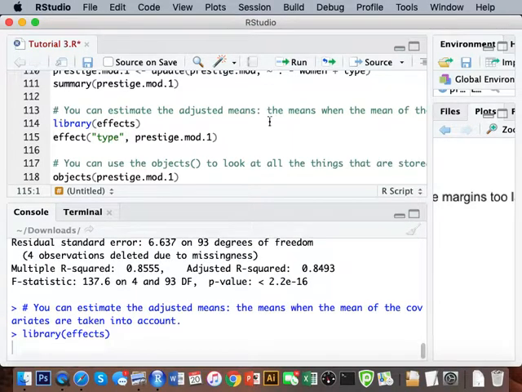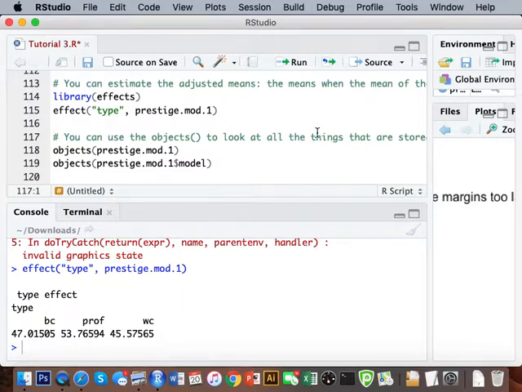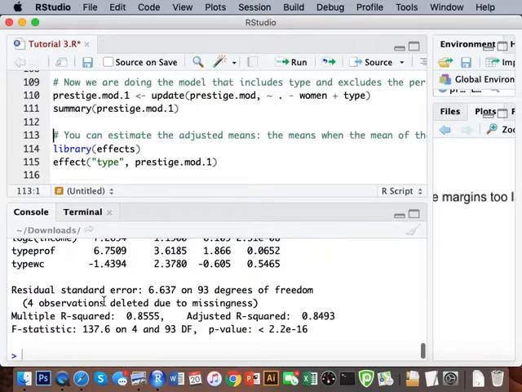So this effects package, this stuff you don't really have to worry about. These numbers are hard to explain. They're sort of like, these are the means of the prestige for these professions if we ignore the differences between these professions in income and education. So you'll notice that 47 is different from 53.76 by exactly the slope on prof, right?